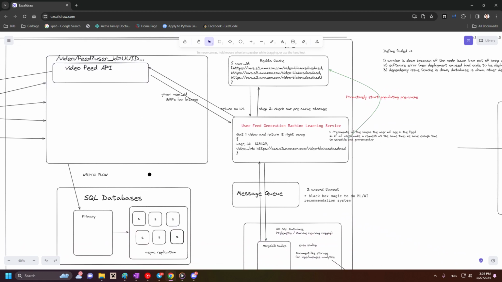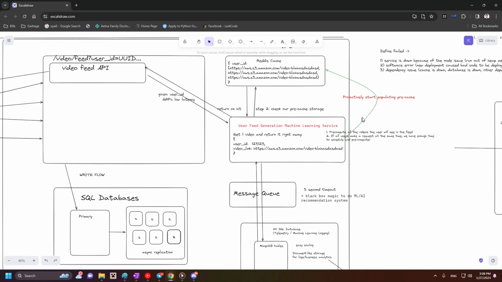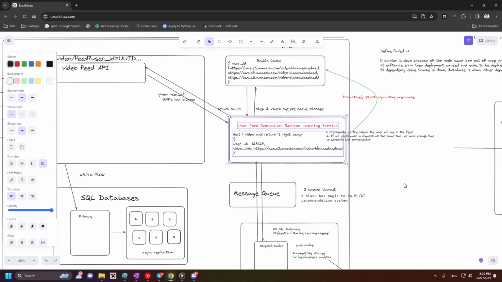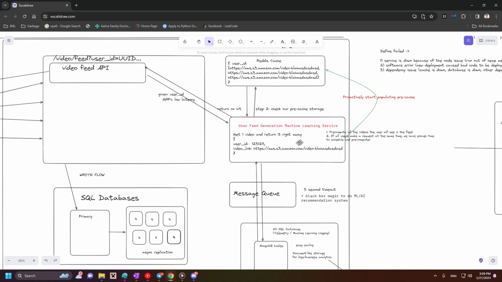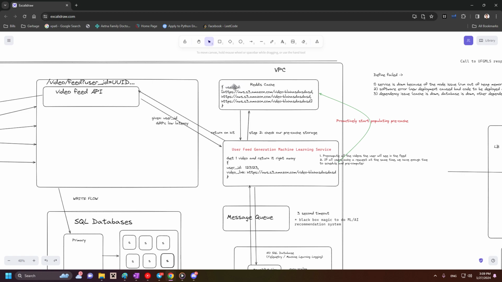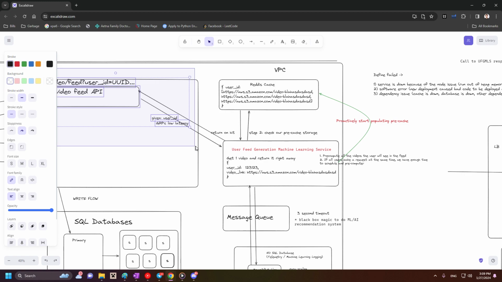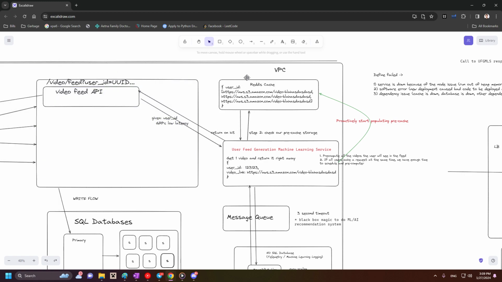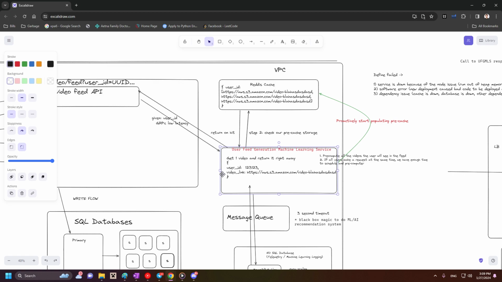And this video API calls UFGMLS, user feed generation machine learning service. The UFGMLS, how it works right now, it returns a link. If it's not in cache, it's going to get a link for the video real quick. And what it will do, we have a pre-caching set up that will proactively start pre-computing 10 links for user ID. So this is how our cache works. We do always check whenever a call comes from this API to this service if this user is reading cache. If not, return the link. Sorry about that.